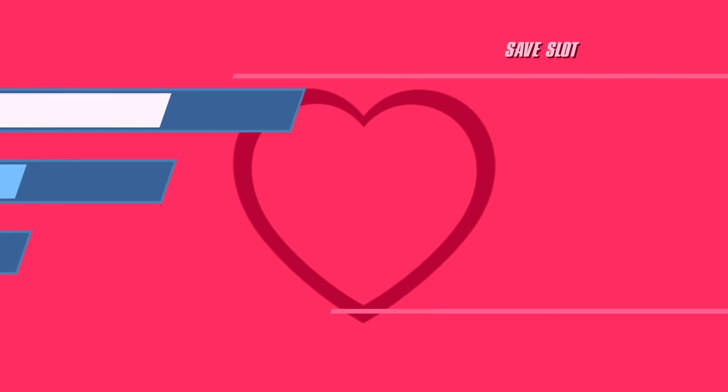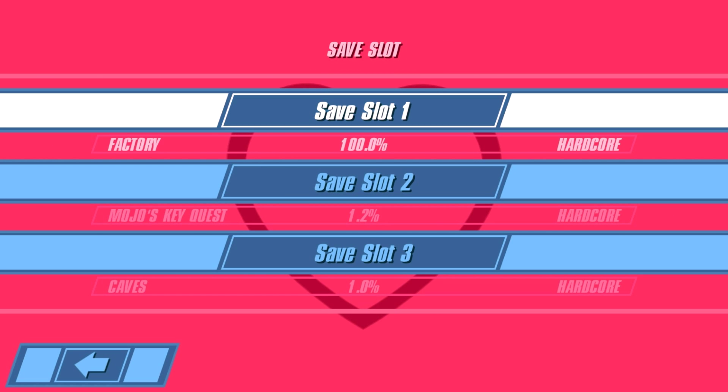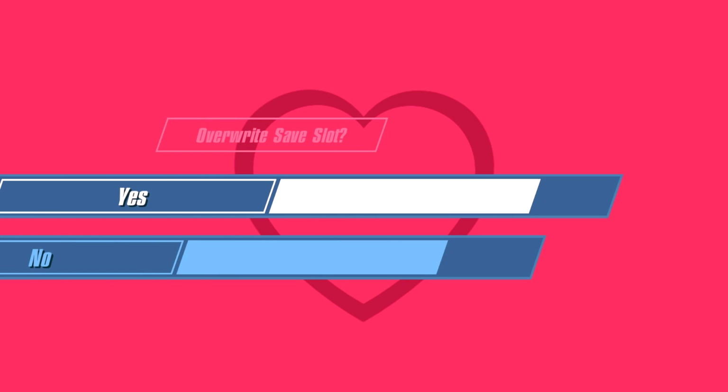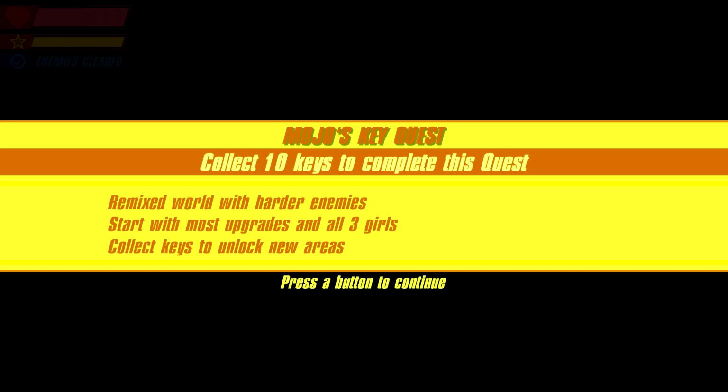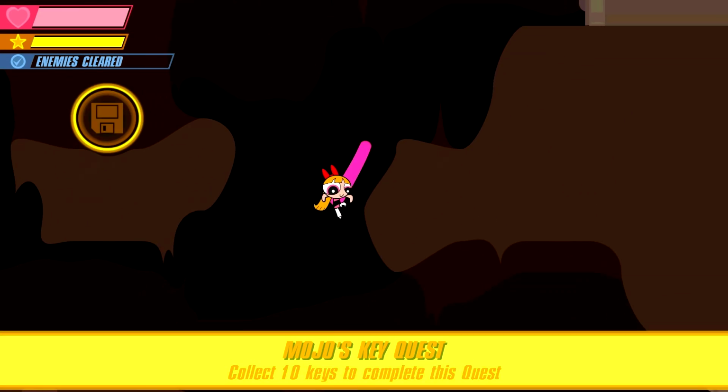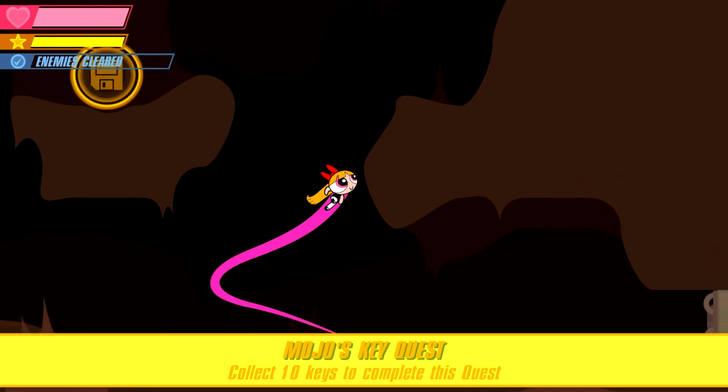And we're gonna do Mojo's Key Quest, because we unlocked it, and we're gonna stick to hardcore, because it worked out pretty well last time. And I'm just gonna use save slot number 2, because it's the one I made previously. Remix world with harder enemies, start with most upgrades in all three girls, and collect keys to unlock new areas. So yeah, it's basically a new game plus kind of thing from the looks of things.